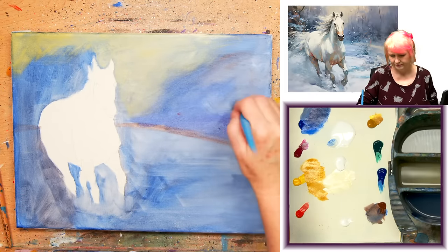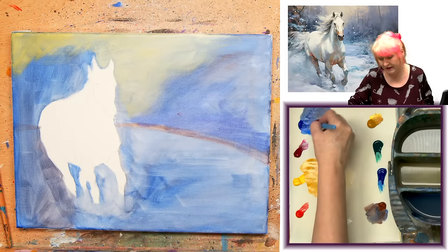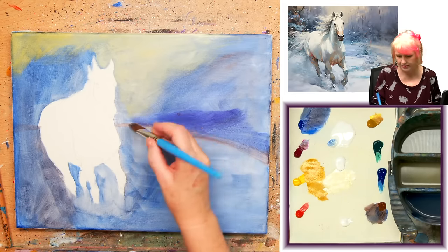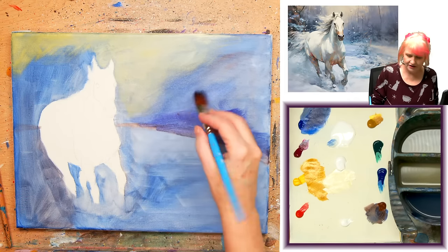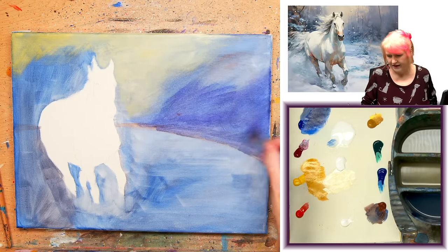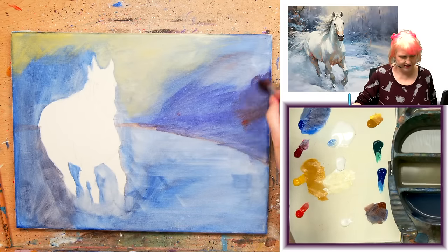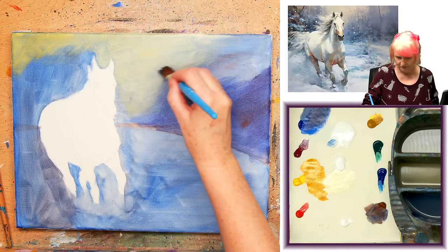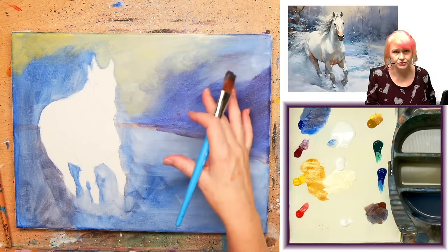I'm going to pull it up. I like these brushes because they let me do blending very easily, and I like the glazing medium because it slows down the drying time of the paint enough for you guys to be able to catch up with your paint. Because sometimes it dries on you so fast that y'all are really struggling to get your blends in. I'm bringing that up, so it's slightly purple. A little more brown as I come up over here on the side. Now I'm going to be very soft with my brush and very delicate and apply a diffused background.